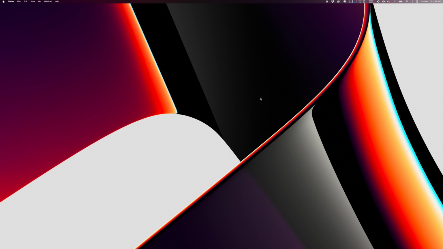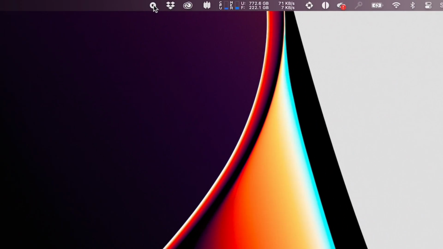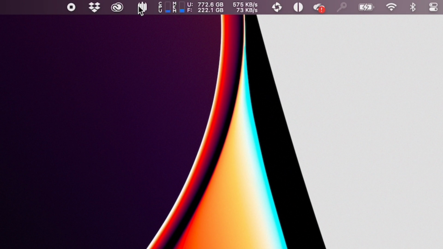So how do you know if your Mac is being monitored? The first giveaway is to take a look at your menu bar. If you see icons here for applications you didn't install, it's usually something your IT department installed. These aren't necessarily to monitor your computer. They can be for internet security, device backups, and things like that.